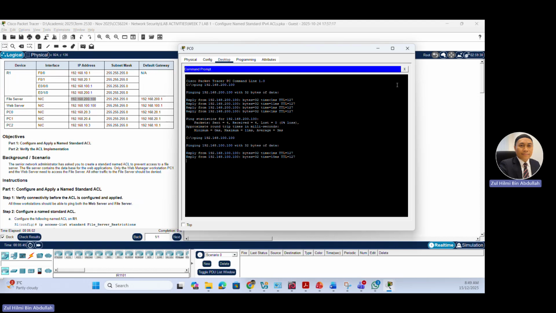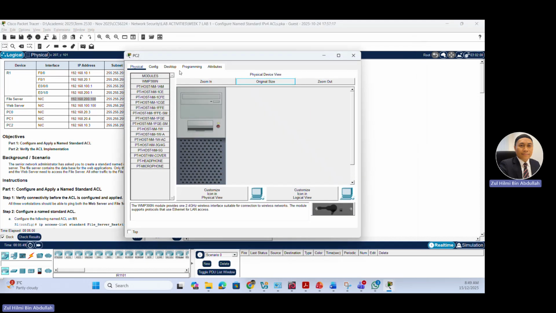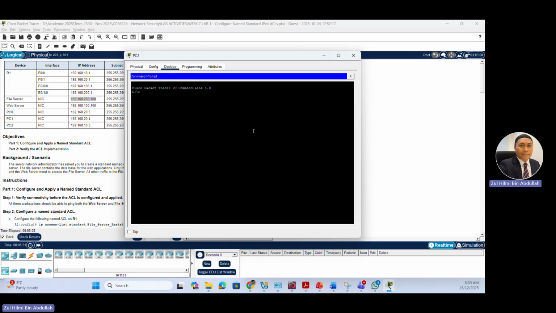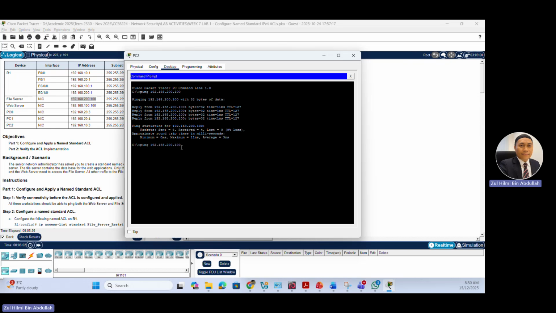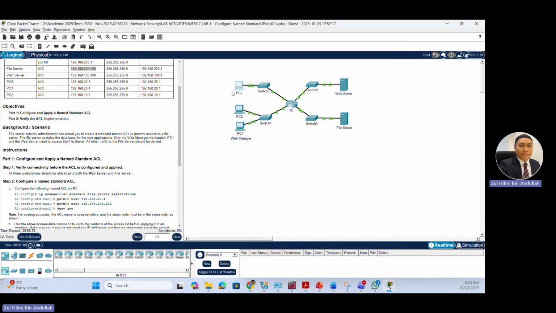See here, by default it can access, right? The same with PC2. Okay, before configuration all can ping both file server and web server.